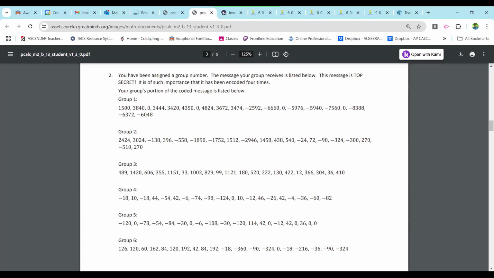All righty. Y'all are group 1. Y'all are group 2. So if you look at number 2 on your thing, it's broken down by group. Looks like you have latitude and longitude codes up here, but they're not. They're just really big numbers. All right. So group 1, you're going to be decoding this guy. Group 2, you're going to be decoding this guy. And then I'll just be group 3 through 6, and I'll write the answer out once you decode these two so you can have the full picture.